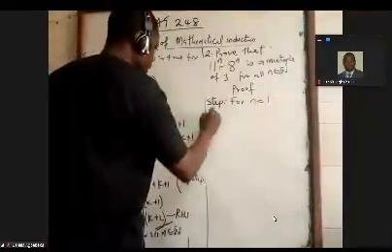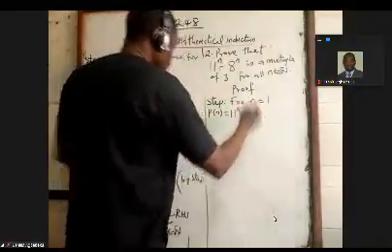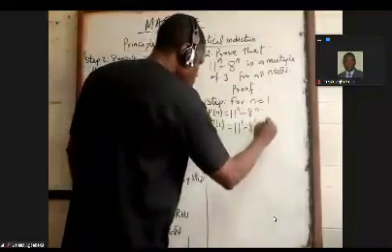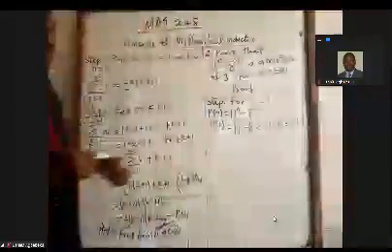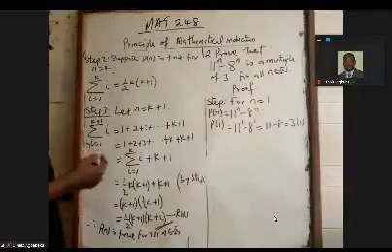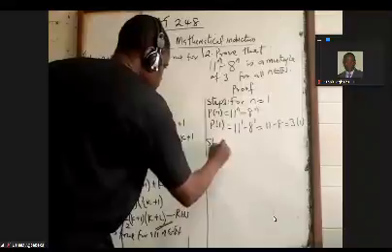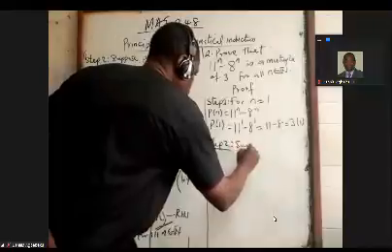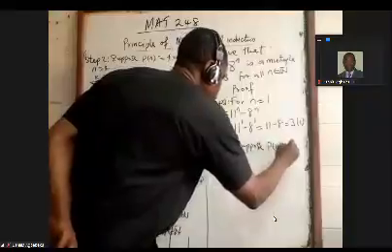Now we'll go to step 2. In step 2, we assume, suppose Pn is true for n equal to k. So I'm going to write the statement, the truth statement when n is equal to k. So that will mean that 11 raised to power k minus 8 to power k is equal to 3a. a is just any real number.